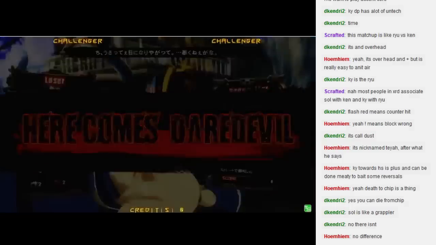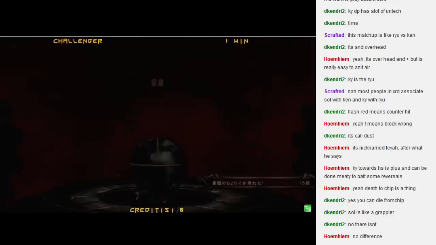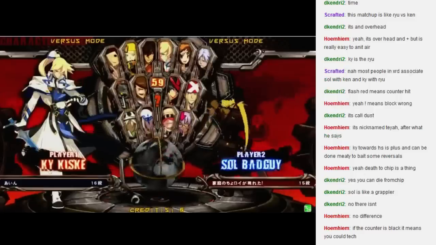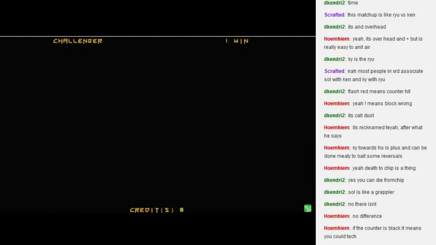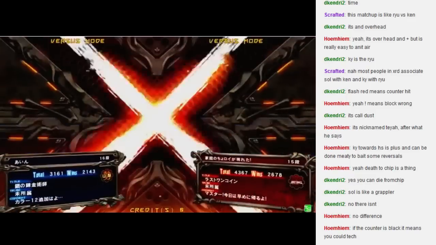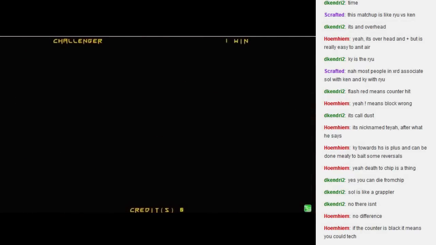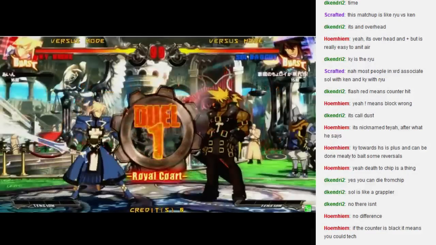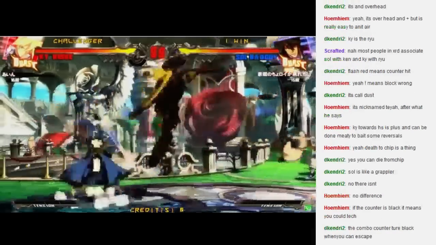What was I saying before danger mode? Counter is black, it means you could tech. Oh, okay. BlazBlue has a system where it has little hits that you could have teched between. So black means a dropped combo where he didn't flip out.